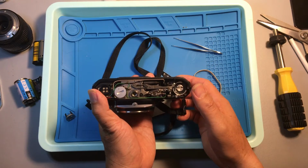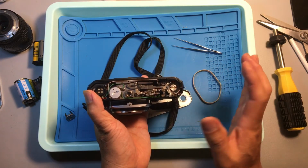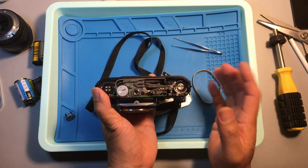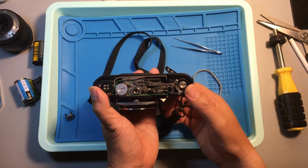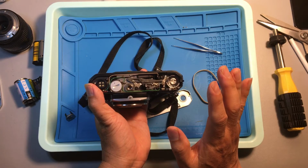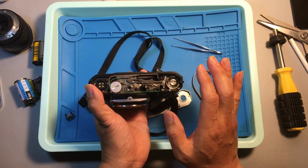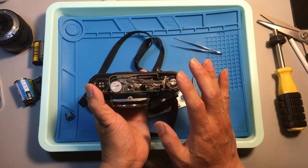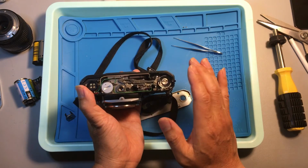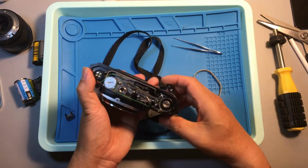If somehow these parts, 1, 2, 3, are out of order and end up staying in the wrong position, there's a problem. Now, I'm just saying the problem is temporarily solved. I'll leave the camera as it is for a while, then retry to see if everything's still working. Right? You see?